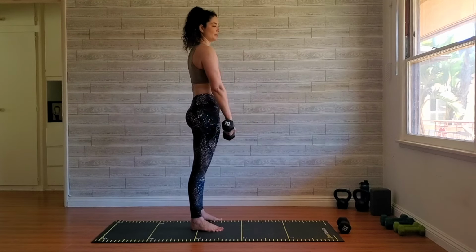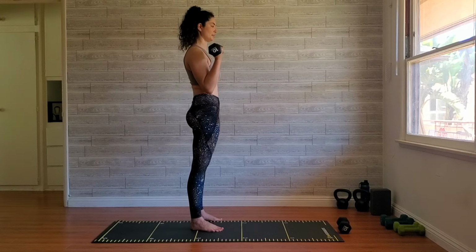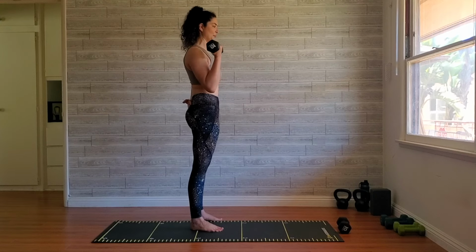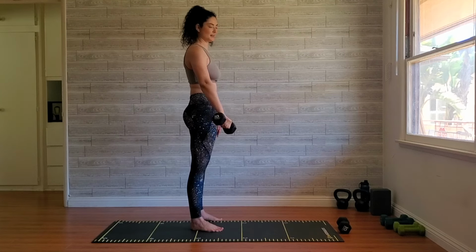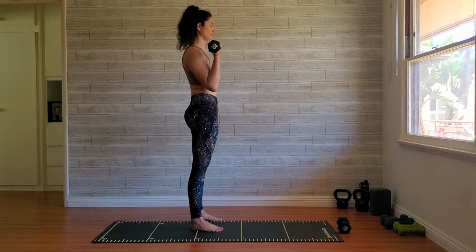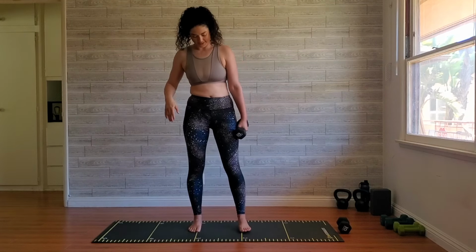Sides, you can see it this way. Three. Four. Five. If you need a little help, you can also bring your hand behind your back. Make sure you're squeezing your glutes here. Set of these on each side.